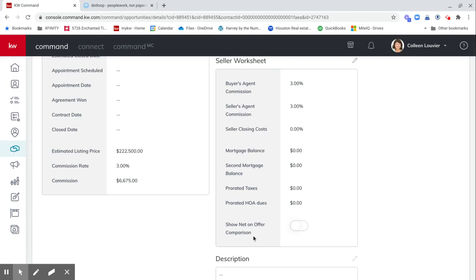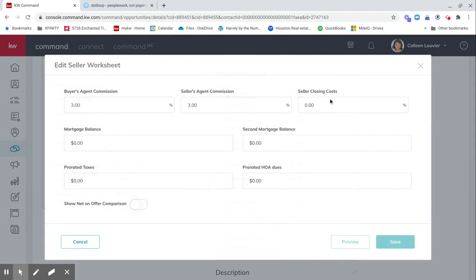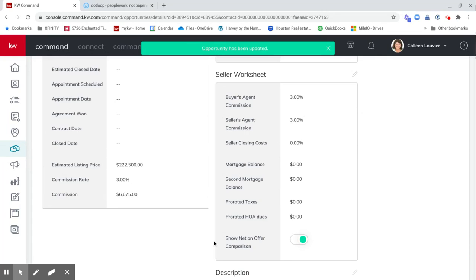Click the toggle Show Net on Offer Comparison. Turn it green so that it will show at the bottom of your net sheet. I'm going to save it.